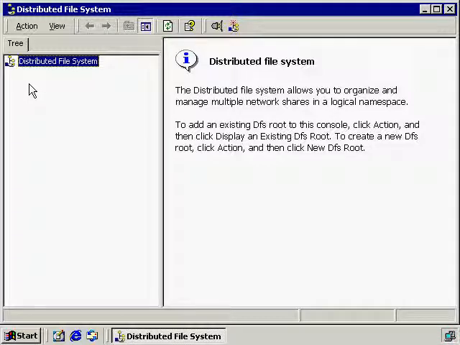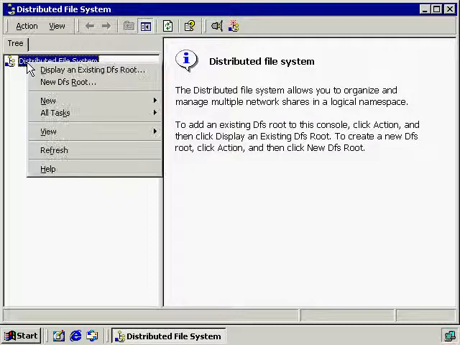And a DFS root, as I mentioned before, is the starting point of this whole process. A DFS root is simply picking out a folder that's going to be the main share. For example, we have to start our share from someplace. The DFS root is where it's going to start from. Underneath the DFS root is where our DFS links exist. And DFS links are the pointers to other file shares that are all across the network. This will be more evident as we set this up.